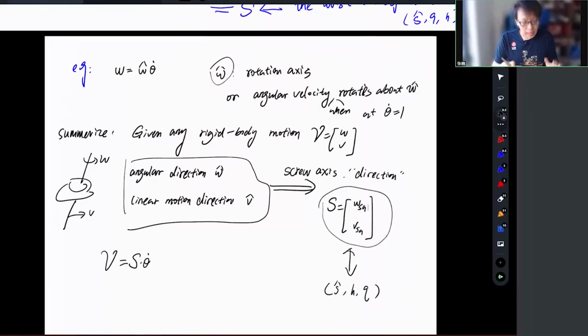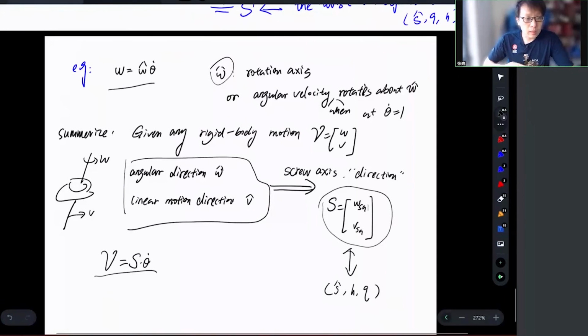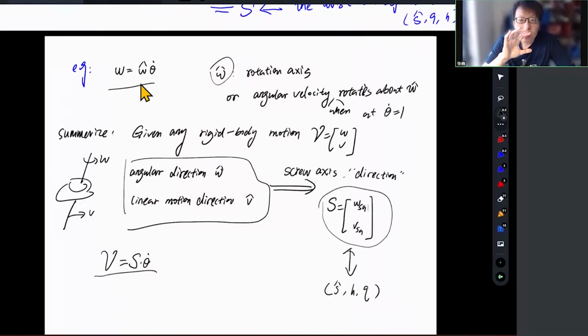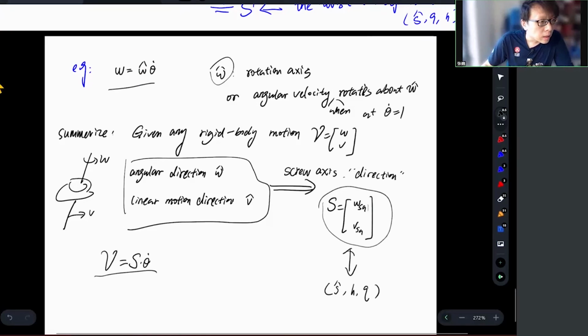This is analogous to the rotation case. So whenever you see a twist or linear velocity, the spatial velocity or body velocity, always think in your mind that there's a screw axis, which has a coupled rotation and linear motion, and theta dot determines how fast you move along that direction, right? And we know how to compute everything involved. Hopefully that's good enough for now, and now we can continue our other discussions. We will take a break.